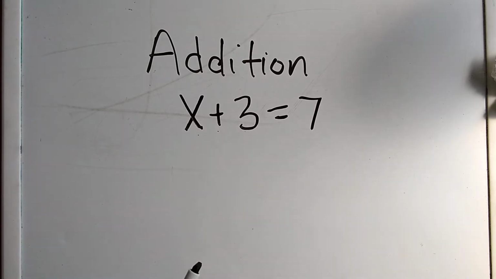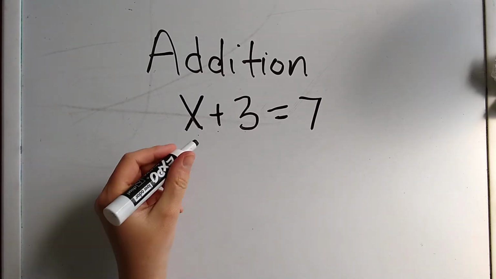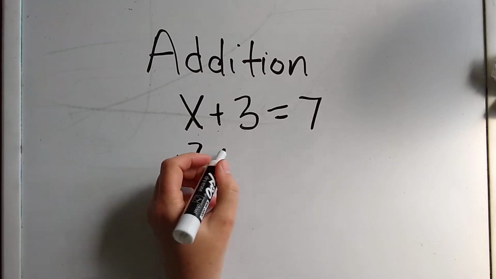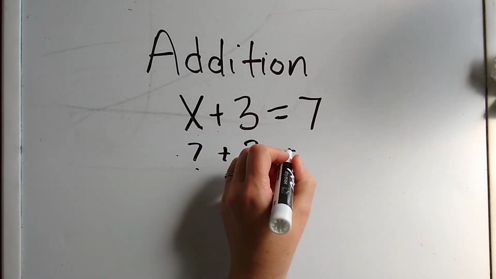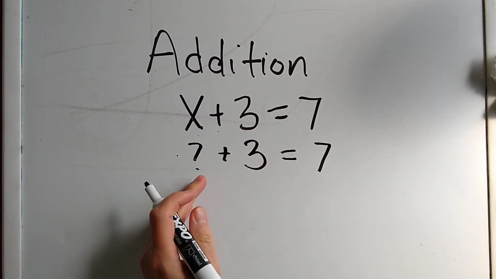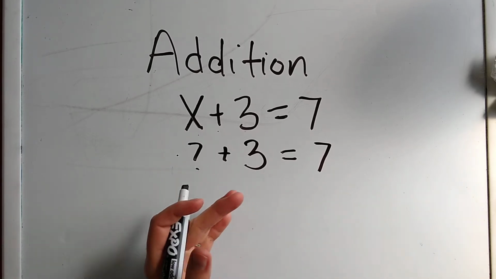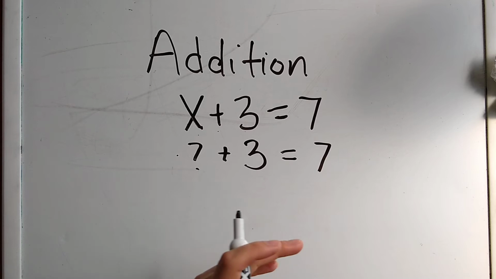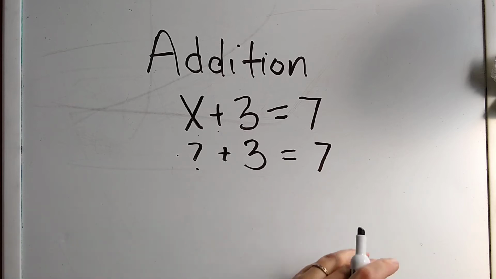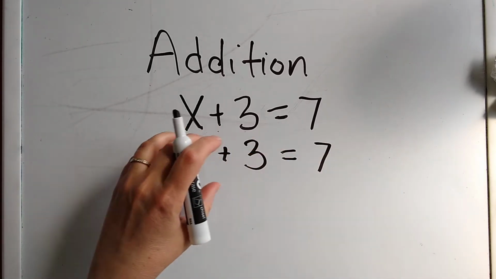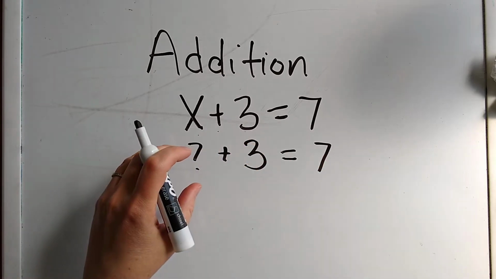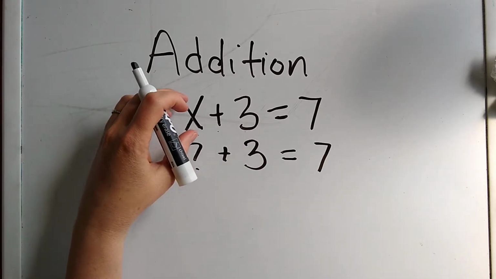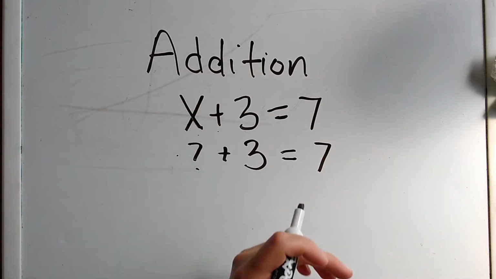Remember, variables mean a question mark. So we're saying, I don't know, something plus 3 equals 7. What plus 3 equals 7? I don't know. That's the question. Now, some of you may have solved this in your head already, and you know the answer, right? But this is what an equation is asking us. Something that we don't know plus 3 equals 7.